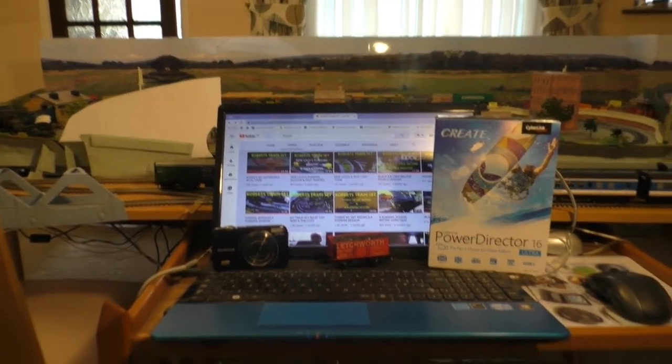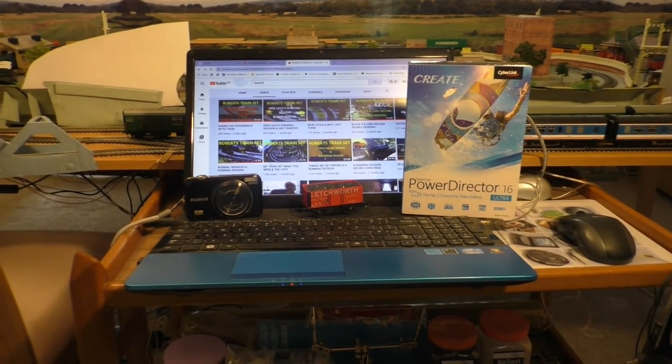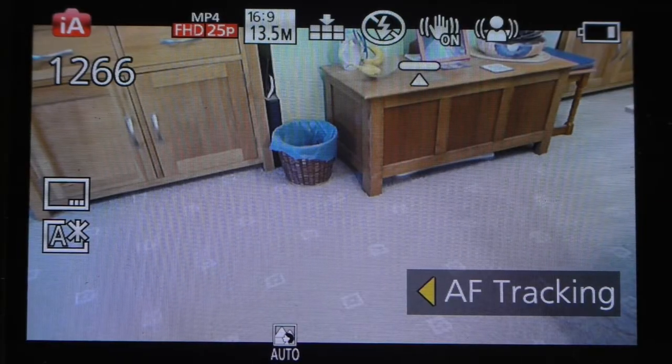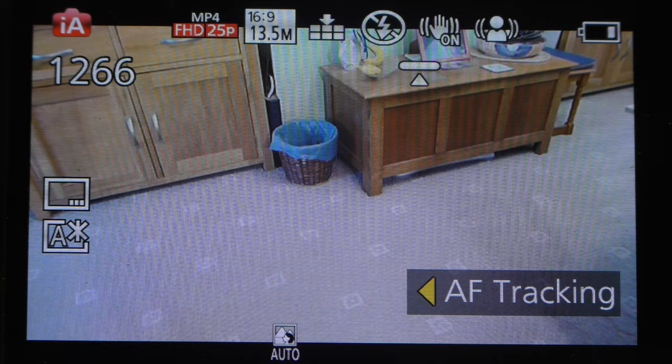So we're all set up and ready to go. The next bit is the back view on the viewfinder of the Panasonic camera you saw, and thumbnails must not be more than 2 megabits, otherwise they won't work. And as we know, YouTube usually chooses some shots from your video to do as thumbnails.